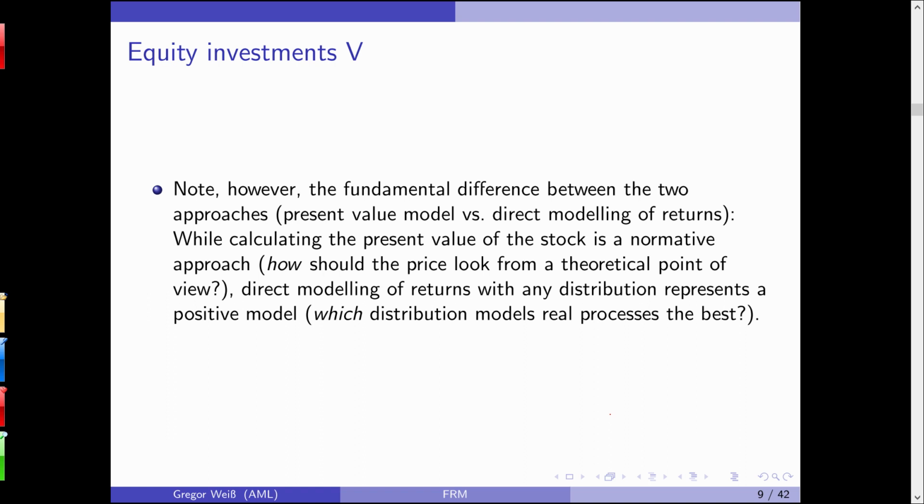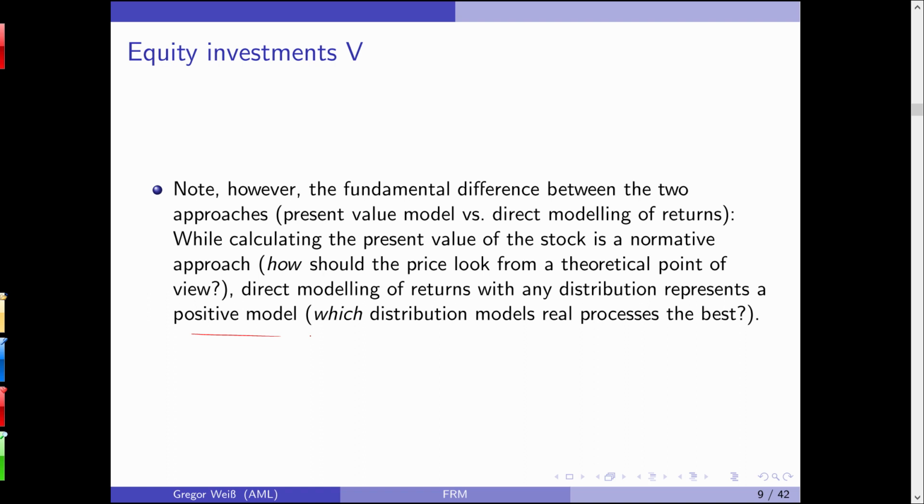The other approach, the direct modeling of the returns, or the use of a factor model, is more of an empirical one. It's more of a positive model. It doesn't want to explain what drives stock prices, it wants to explain the behavior. It simply accepts the empirical behavior of prices and tries to find the best model that fits the data. And this is a positive approach, in contrast to a more normative approach.